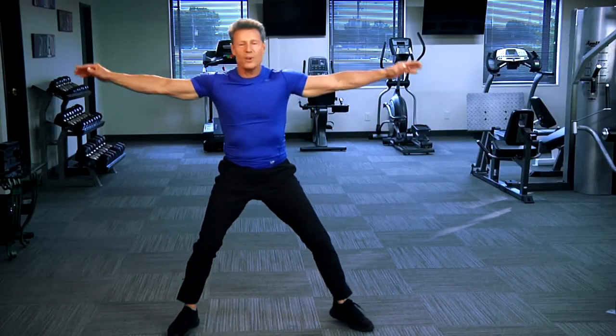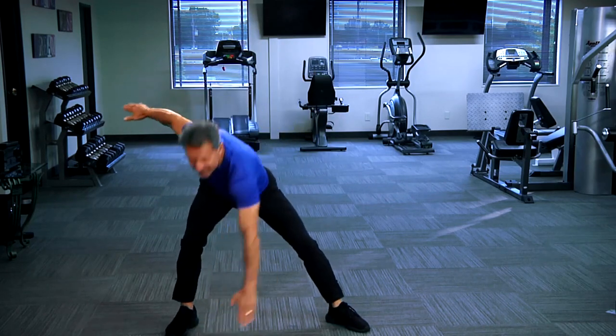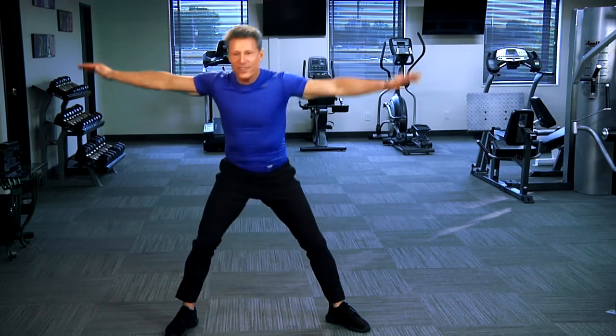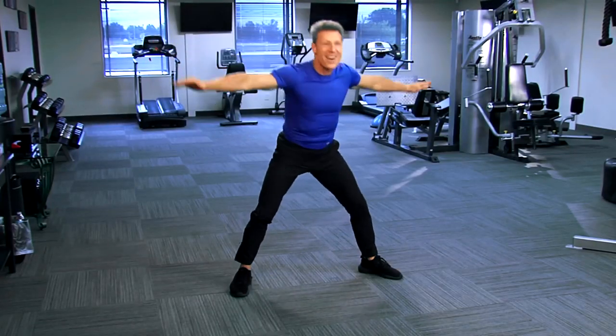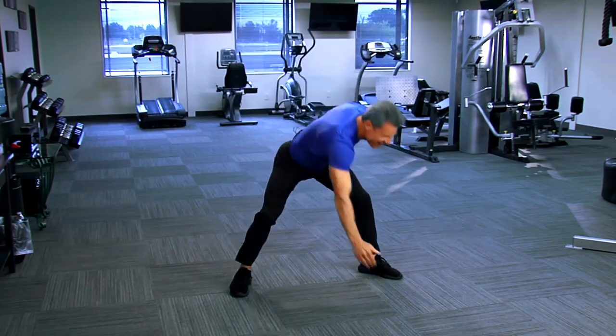Now slowly pivot. My favorite, the windmill, you're here. Right goes to the left, left goes to the right. That's it, guys. No matter how you feel, guys, get up, dress up, show up, and never ever give up. That's it. One more.